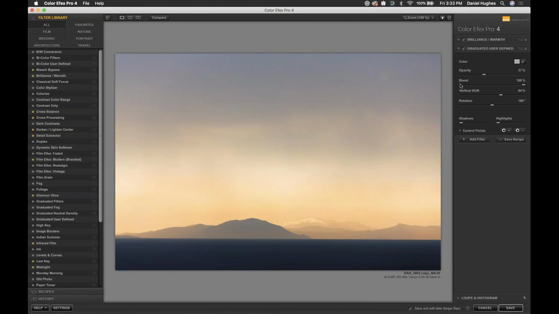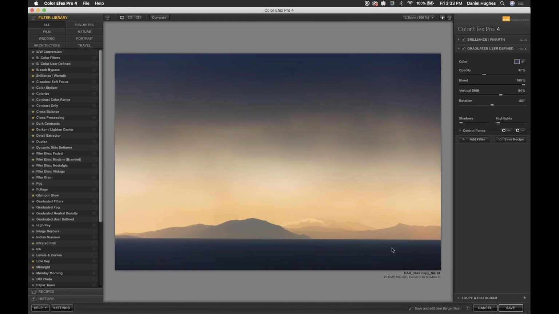I think we want, let's say, like a purple sky. So what we'll do is we'll click on that color swatch again, which, by the way, allows you to choose whatever color you might want in the entire color wheel, or the color wheel that Apple or Windows has available to you anyways. Or the color picker here allows you to actually choose a color that's in the image. Right, so I can actually choose that color that's right in the photograph. We'll use that later in the webinar.